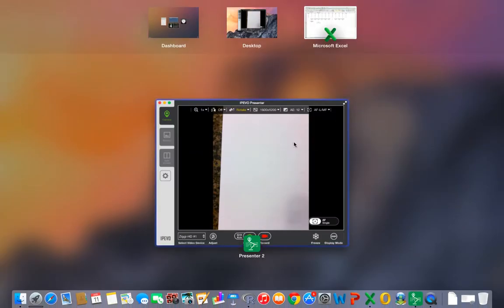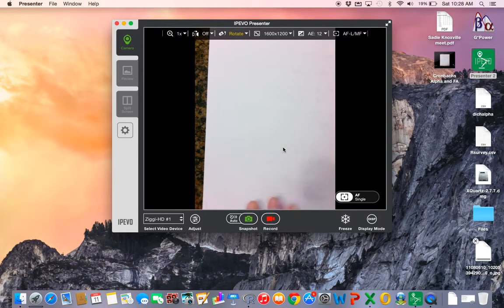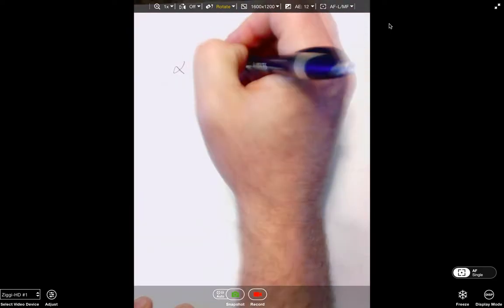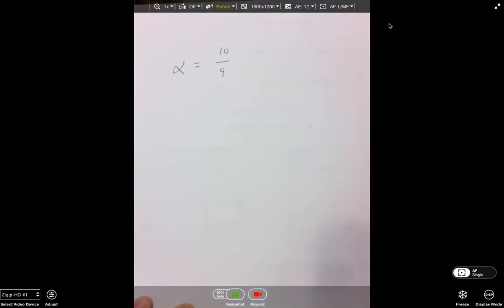So let me get out of here and get back over here. All right, gang. So our alpha, our measure of internal consistency, would be k, which is 10, over k minus 1, obviously 9.